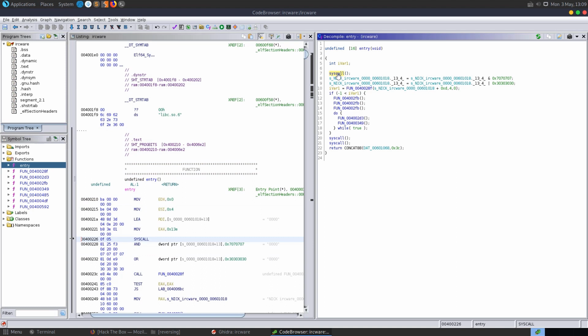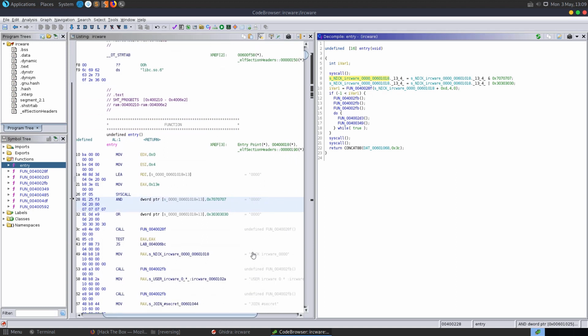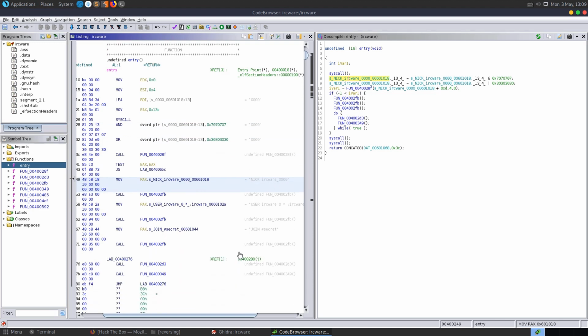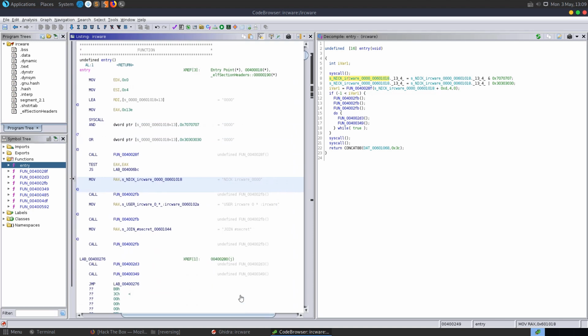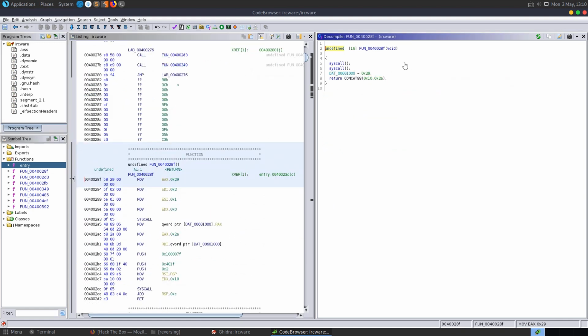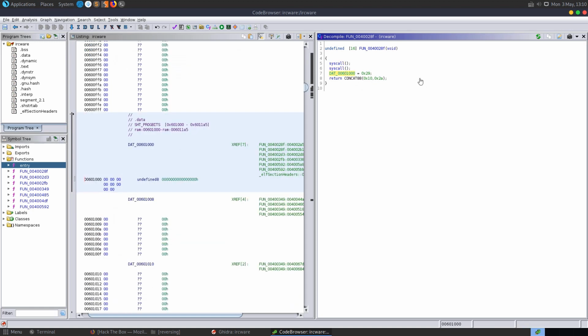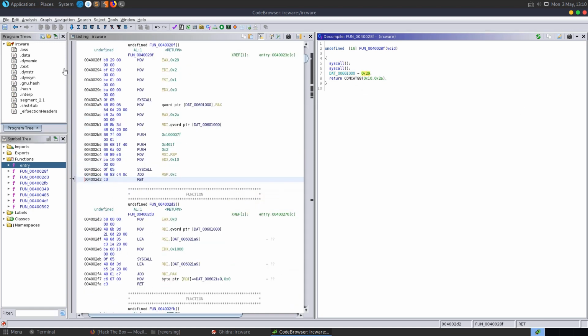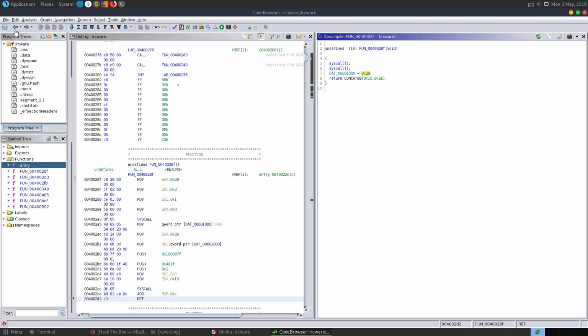We have a syscall here at the beginning. We can see that this looks like the nickname variable here, and we can see that the nick IRCWare underscore 0000 is defined. And then we have some of our IRC commands here as well to define the user to join the secret room. And if we go into this first function call, we have some syscalls. We have the .data section being assigned a value of 29 in hex. Let's go back.